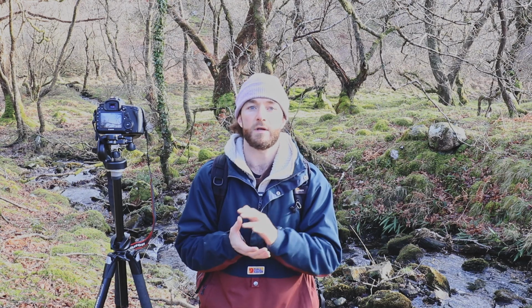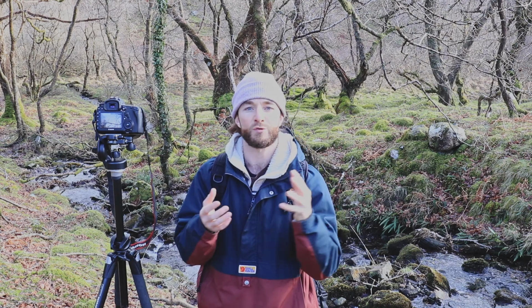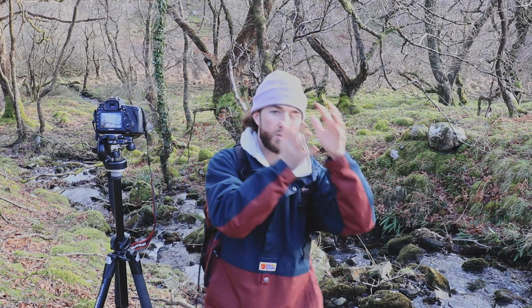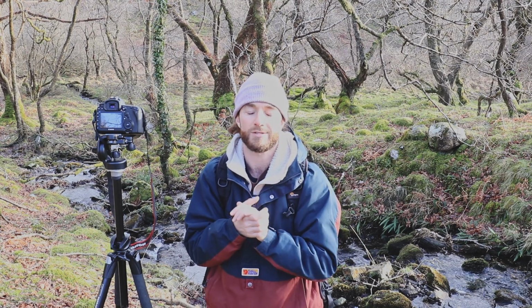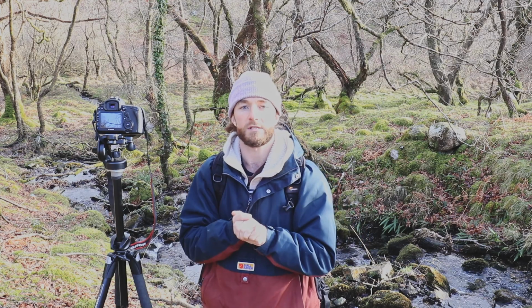So that's another thing that I love to talk about whilst out guiding on workshops and in my one-to-ones. It's to look out for those relationships between the trees. It's to look out for one tree that's swooping one way, one tree that's swooping the other way, and coming together in the middle. It creates a beautiful flow and a story of interconnectedness in my photographs, and maybe that's something that you'd like to tell in yours. I think it's particularly powerful in the woodland environment to look out for things like that.